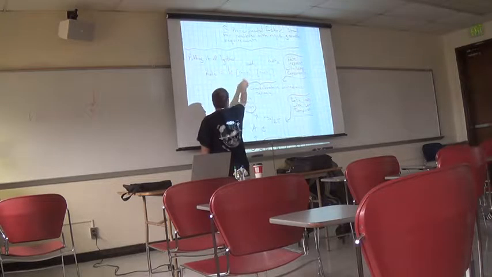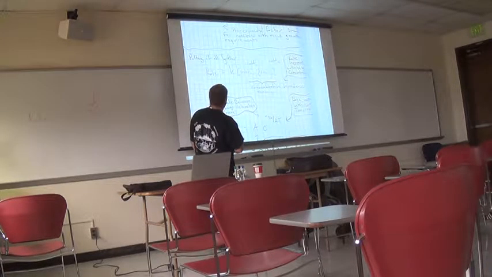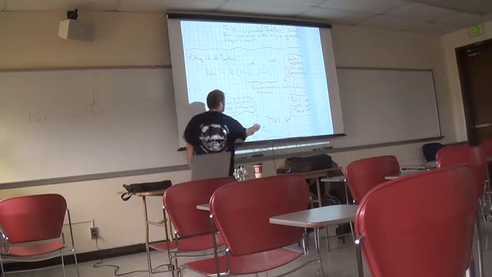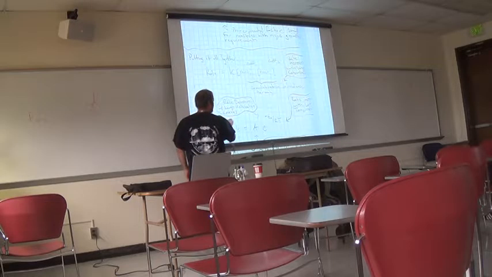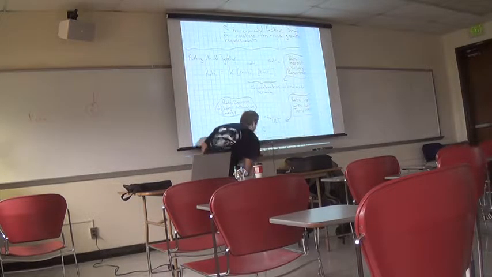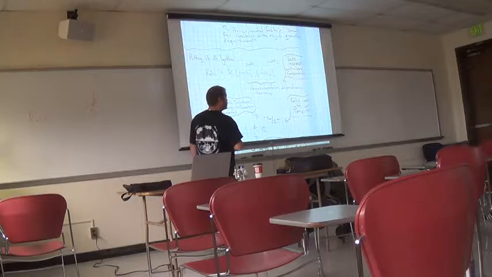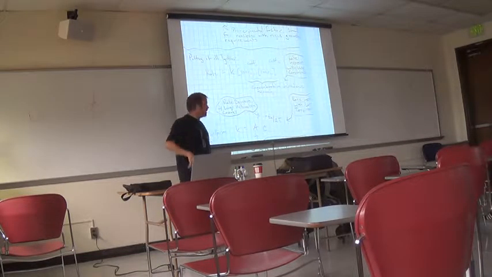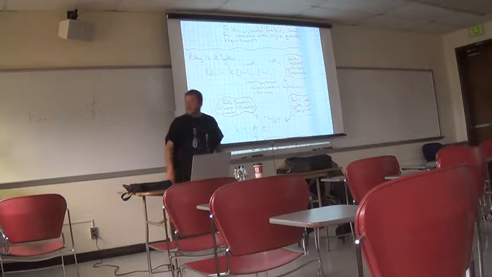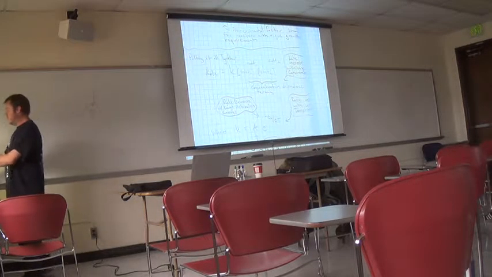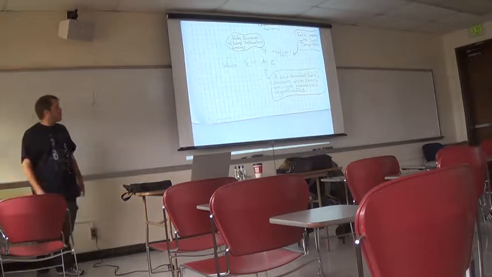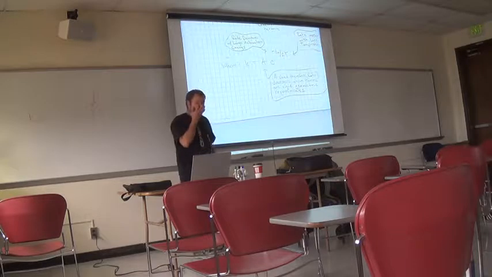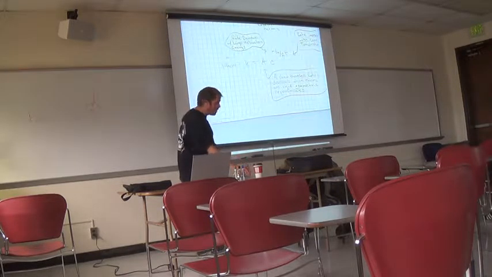You've got your k out in front of those concentration terms. Your k is equal to A e to the negative E sub A over RT. The E sub A term here describes the activation energy of the reaction. Your temperature term in the denominator accounts for the rate increasing when temperature increases. And your A term in front of the exponent, the quote-unquote pre-exponential factor A, is a function of those geometric constraints on collisions.